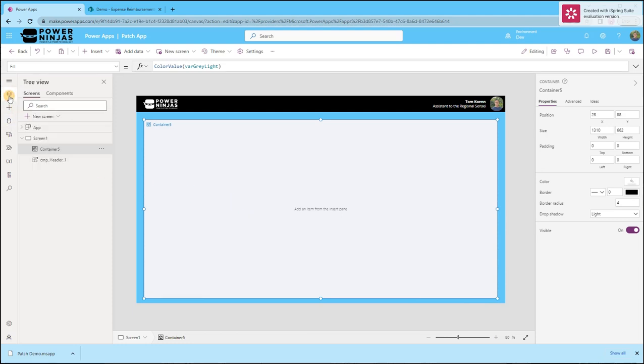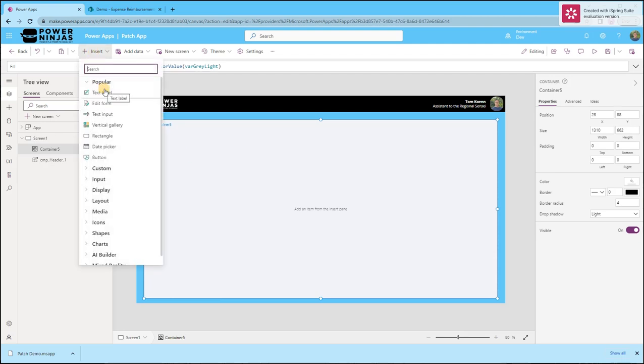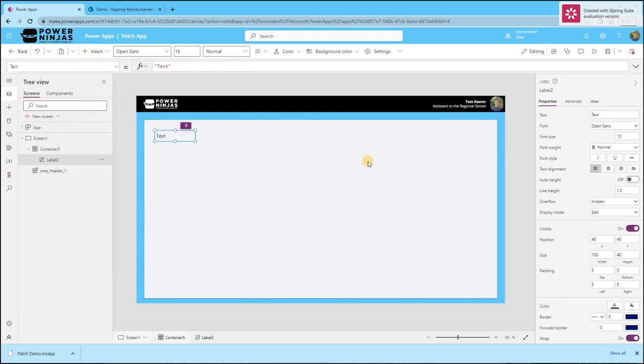Okay. So before I add the gallery to display the data, I'm going to just quickly add a header as well. So insert a label, adjust the text, and apply some quick formatting.